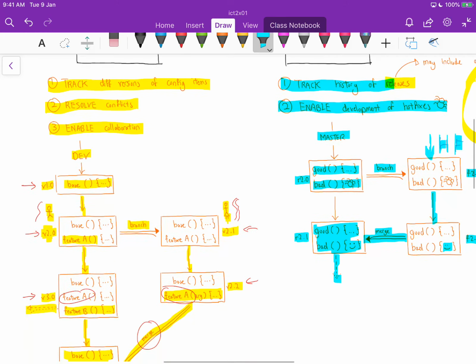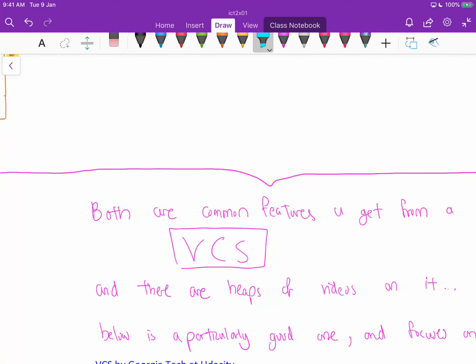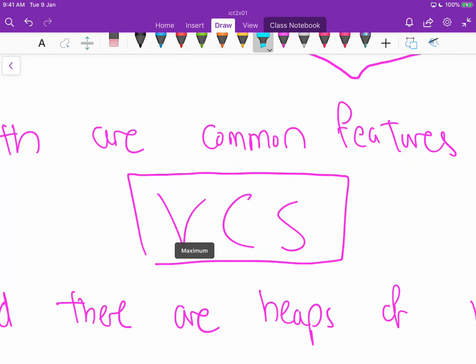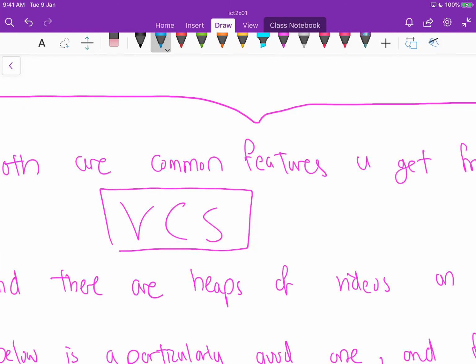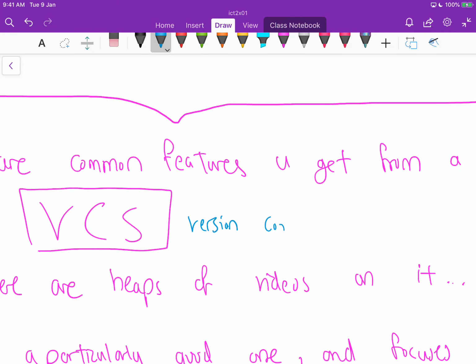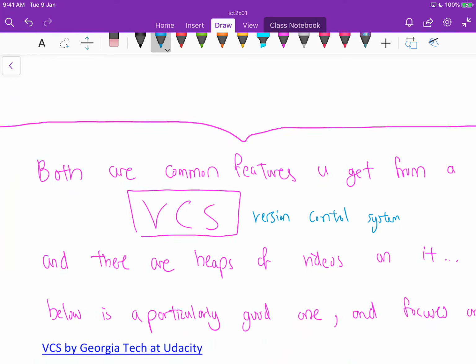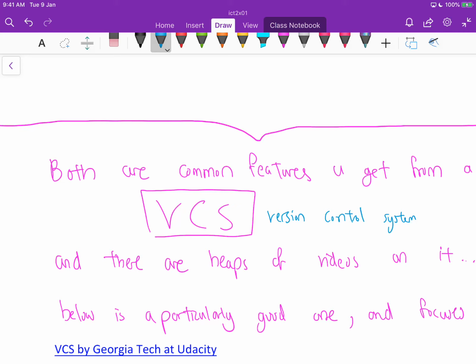Which is why both of these are common features that you get from what is known as a VCS, or version control system, which is the most popular way to refer to things like Git, SVN, and the old CVS, which we shouldn't be talking about anymore.